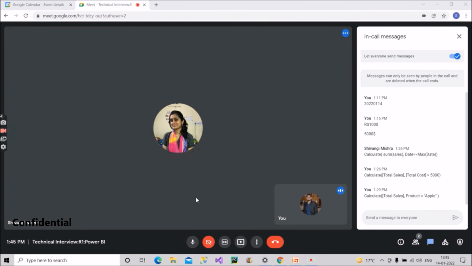Have you heard about common table expressions? Yeah. If I ask you to write a SQL query with the help of common table expressions to delete the duplicate records of a table, can you write it? I have to write it down, give me a second. Don't worry about the syntax, if you write the logic, that's fine. Yeah, because I'm not very sure if my syntax would be correct.